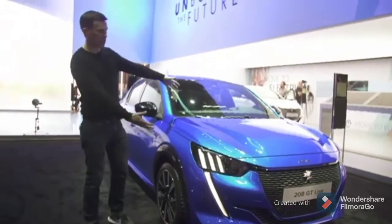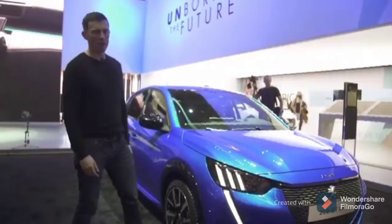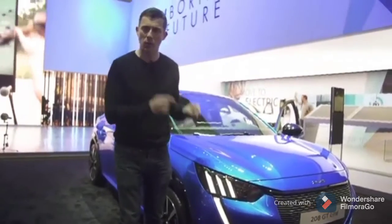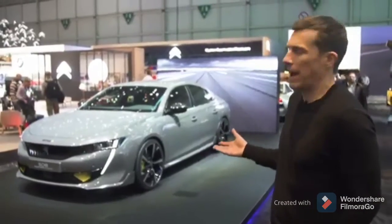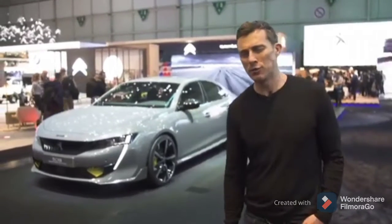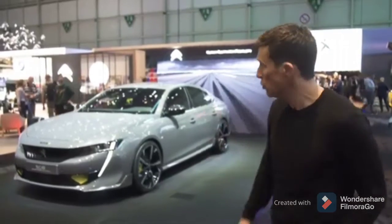The big news from Peugeot is the new 208 small car — I think it looks fabulous, it's a really smart-looking little thing. Click the link to watch my in-depth top ten video about it. But there's something else I want to show you — this is super exciting. This is a Peugeot Sport-Engineered version of the 508. It has some extra styling bits to make it look a little more racy, but more importantly, up front you have a 1.6-litre turbocharged petrol engine mated to an electric motor, and there's another electric motor at the back. Combined, you have 400 horsepower and a 0-60 in just over four seconds. It's a plug-in hybrid so you can travel up to 30 miles on electric power alone. I hope they make it — and I'm sure they will.